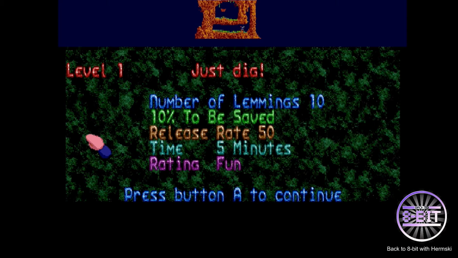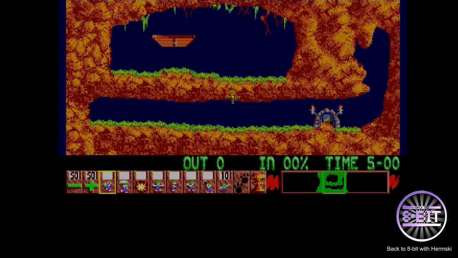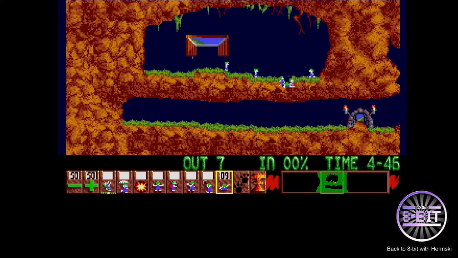Number of lemmings, 10. 10% to be saved. They've only got to save one lemming, is that right? Okay. Here we go. So what have we got here? Okay, we've got 10 diggers. Okay, let's dig. And let's get them all out.